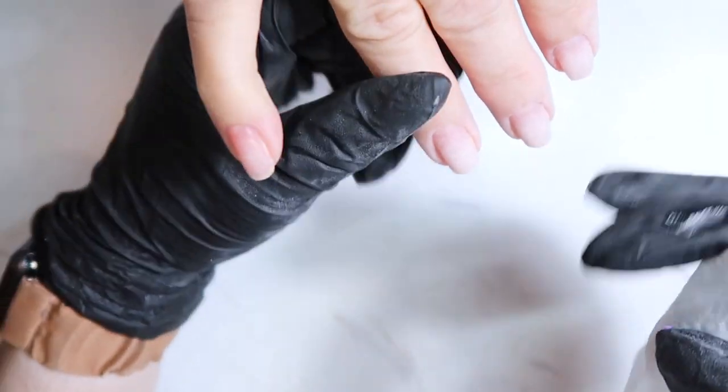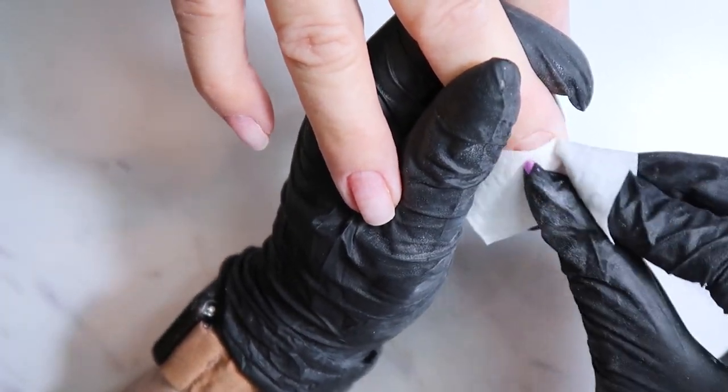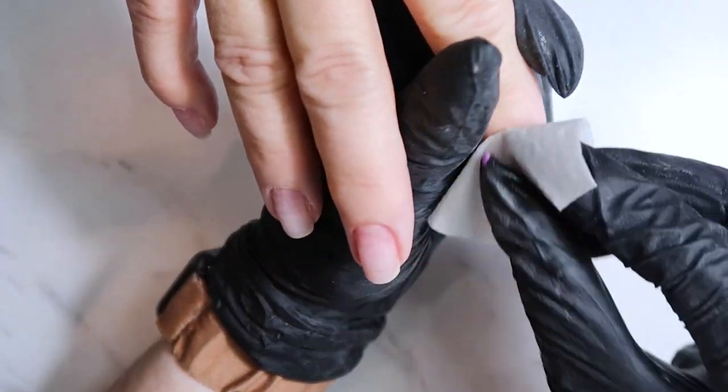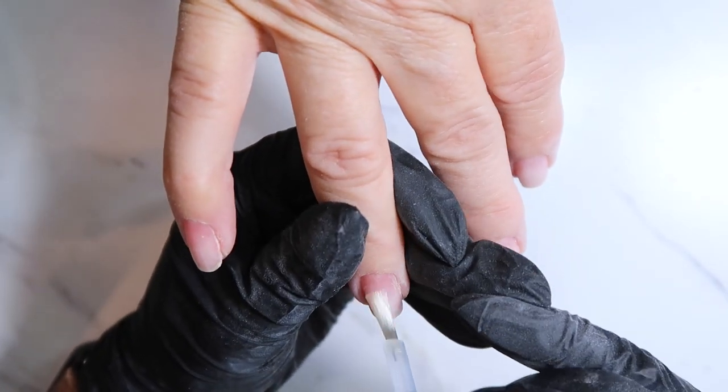Now I am preparing her nail for application. So I'm cleansing her nails with alcohol, and then I'm gonna apply my non-acid primer, which is from Luminary Nail Systems. It's their Commit Primer.